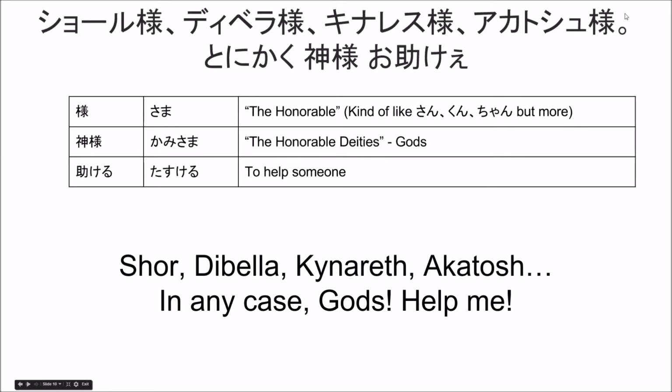This sama. That is a title. It is a very respectable title. It is what you say to somebody who's totally your superior in most every way. Kids on the internet use it jokingly. They're like, oh, you'll give me my sama, and it's like, no, shut up, this actually means things. Rule number 1 for learning Japanese from me: Japanese is a language. Let's treat it like a language. Calling your dad oto-sama is just you being weird. Sorry if you do that, don't do that. People don't do that. Sorry, that's just culturally and linguistically you're being wrong.